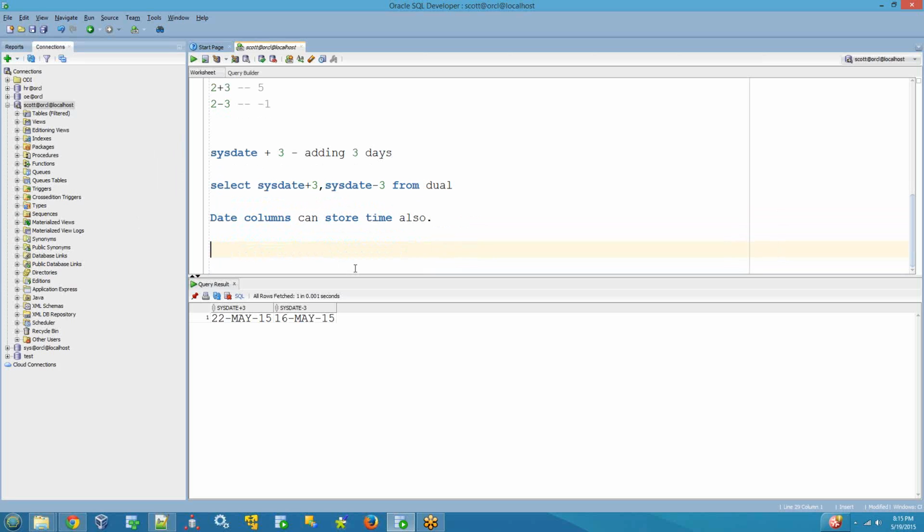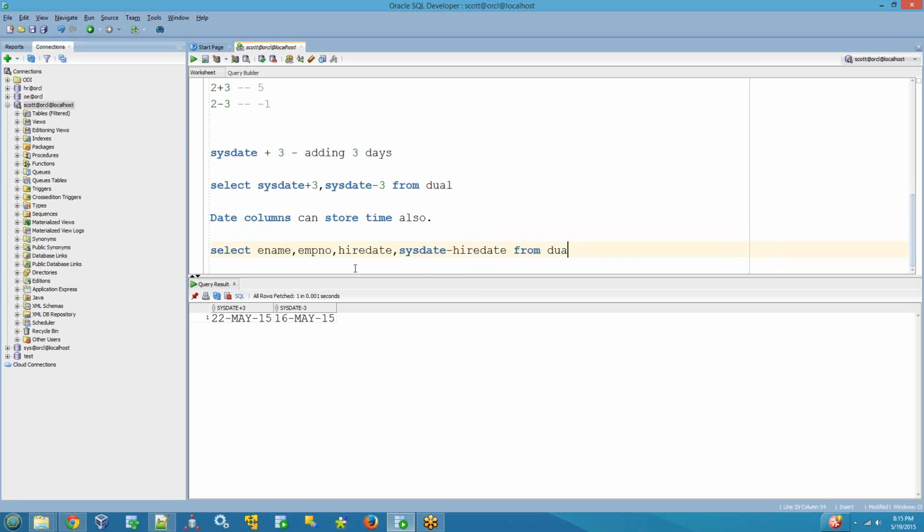Okay, so now we can do arithmetic operations on the dates. Let's see how to find the experience of an employee. E-name, comma, employee number, comma, hire date, comma, experience. What is the meaning of experience? System date minus hire date. What is the meaning of system date minus hire date?